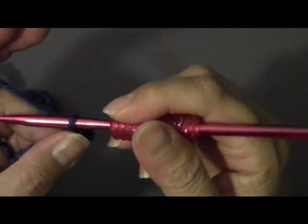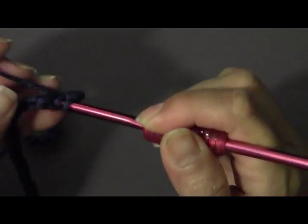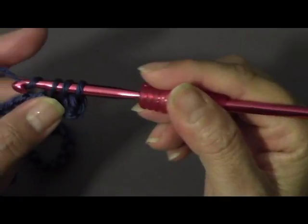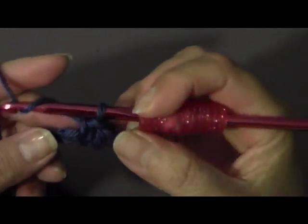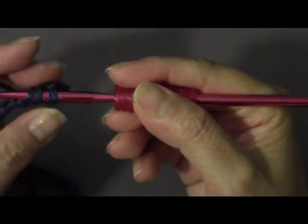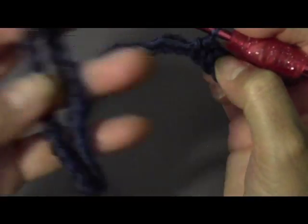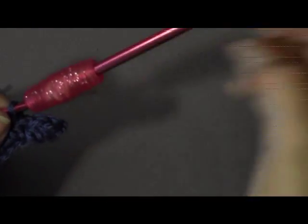You yarn over, meaning you wrap the yarn around your hook. You go into your next chain. You're going to do it in every chain. Grab your yarn, you're going to have 3 loops of yarn on that hook, and you're going to pull through all 3 loops, okay? Yarn over, go into the next chain, pull out the yarn, there'll be 3 loops, pull through all 3 loops. I want you to do that all the way across until you get to the end, and you'll have 80 half double crochets.